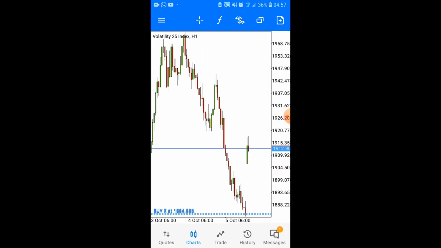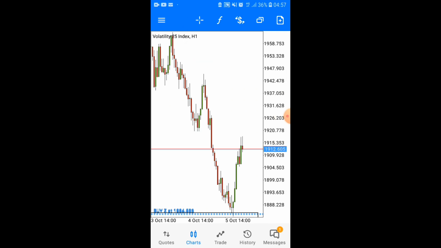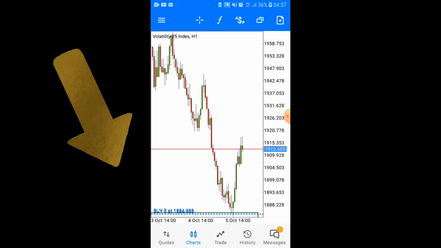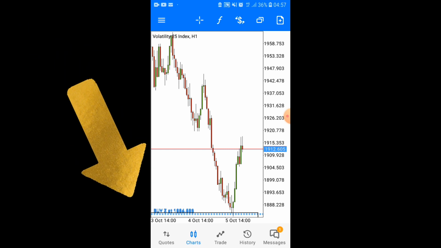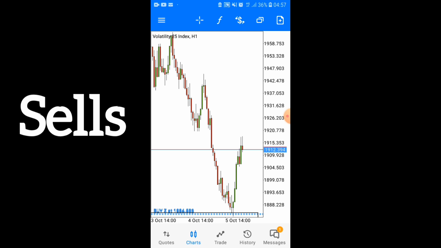So we are going to start with how to find proper entries on your trades. The screenshot currently is on the 1 hour time frame, and on the 1 hour time frame it can be seen that the market was trending on a downtrend. Hence it would be only normal for us to look for sell entries for this case, right? Wrong. That's not the case.